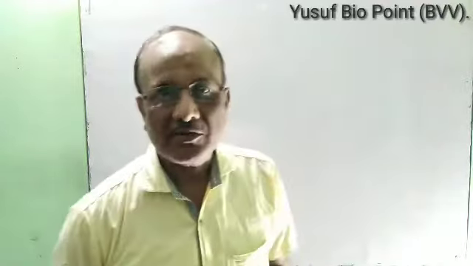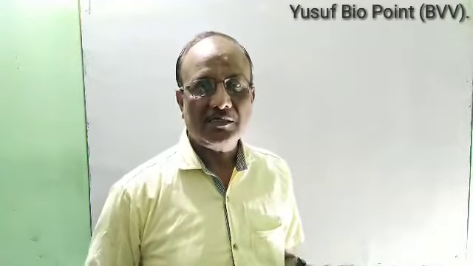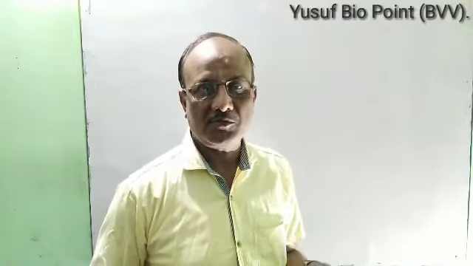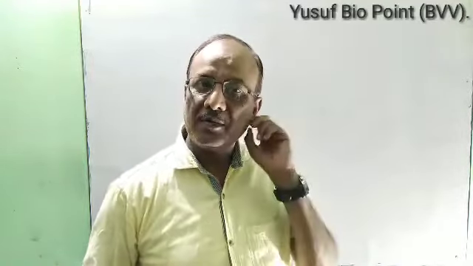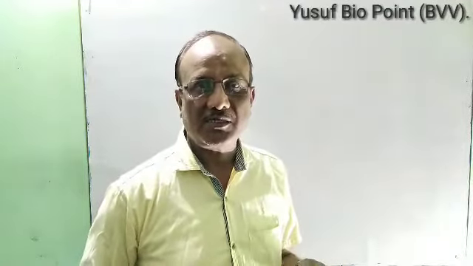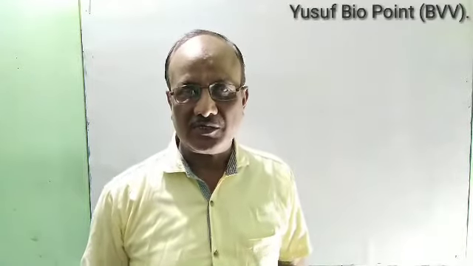Hello, welcome students. In the last episodes, we have studied the prophase and metaphase of mitosis cell division. You know that mitosis cell division takes place in somatic cells. In that, the mother cells and the daughter cells have the same number of chromosomes. That's why it is called mitotic or equational division, because both the mother cell and daughter cells contain the same number of chromosomes.